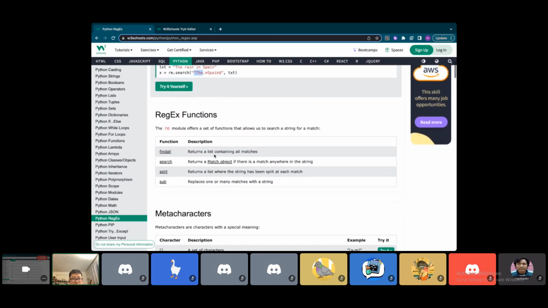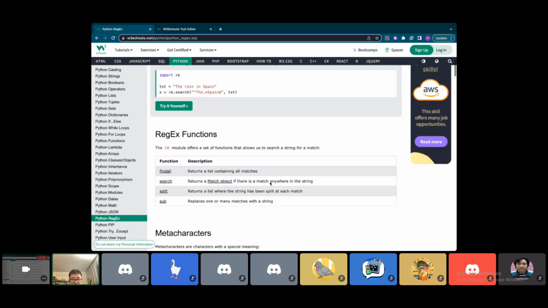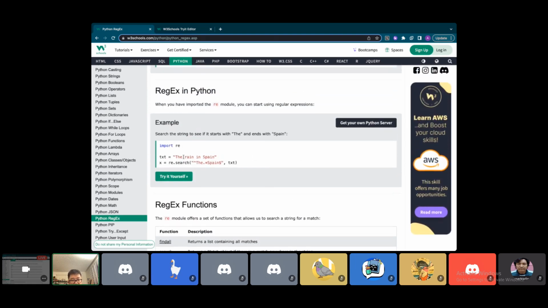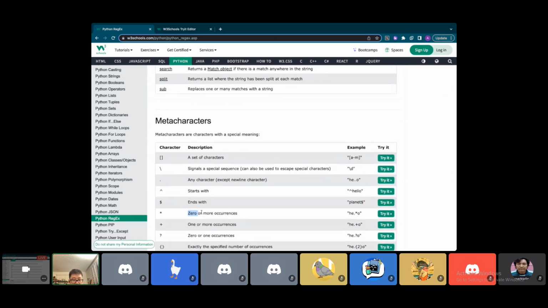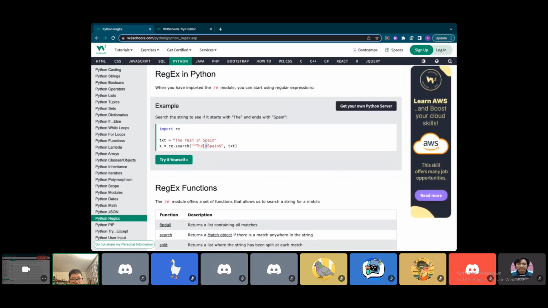And then we want any character. In this case it would be referring to "rain in", including the spaces, because spaces are also considered characters. You want any character with 0 or more occurrences, because there's an asterisk. That's satisfied because we have "rain in", and all of these are considered characters. Also, the period doesn't count a new line. New lines don't count as a character.